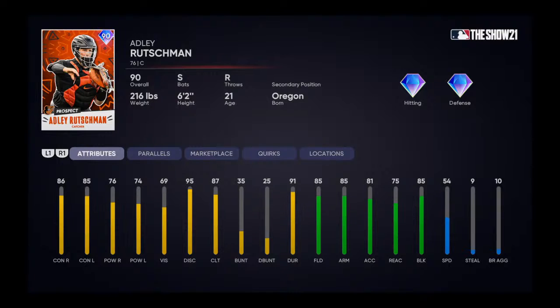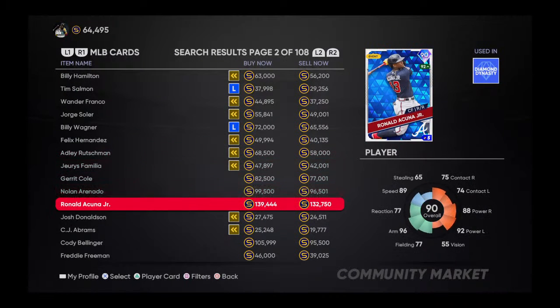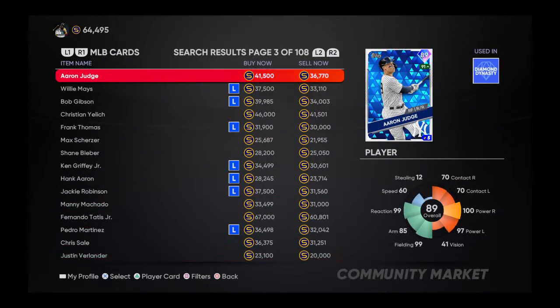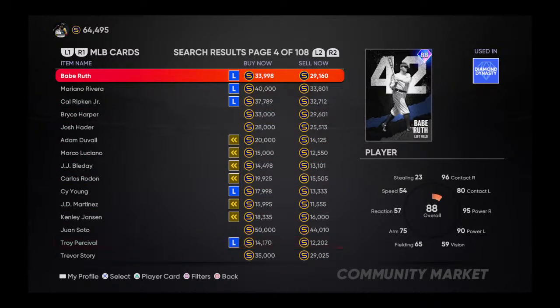Just got 90 Adley Rutschman. He's a pretty balanced card. 85 fielding, so he's gonna have that gold badge behind the plate. He's a switch hitter. Pretty balanced card there with 86, 85, 76, 74 power. Card's okay to have back there. No one else is new here. Don't believe anybody is new.